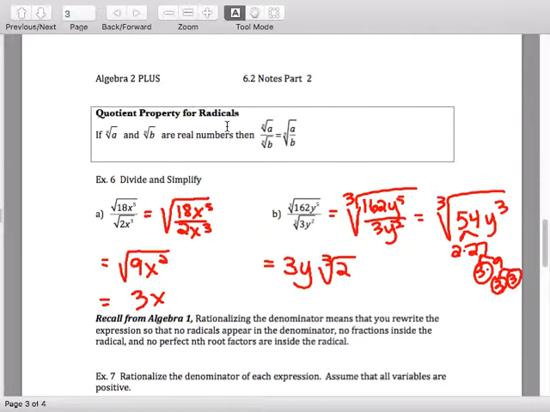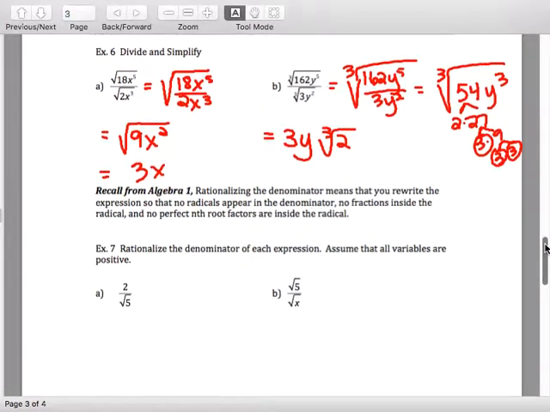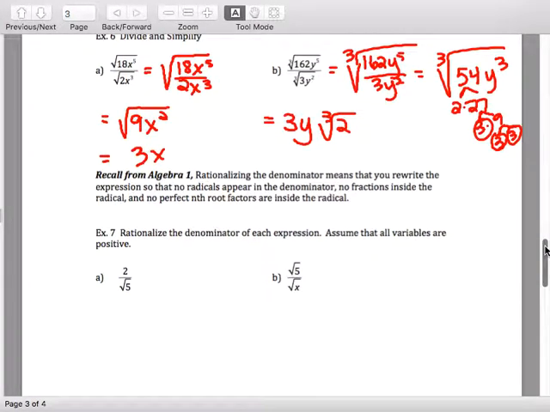All right, that's a little bit of the 13 through 16 that you had on the homework. All right, we can rationalize denominators. What that means is get rid of the radical underneath. So in letter A, I'm going to multiply by square root 5 over square root 5. And I'm going to put an extra step this time to make it obvious. If I multiply by square root 5 over square root 5, down in the bottom, that gives me the square root of 5 squared. Well, the 2 divided by 2 cancels, and it leaves me with a 5.